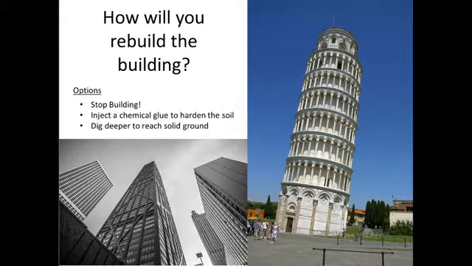How about digging? Well, when engineers have to build on sandy or soft ground, they'll actually dig really deep to find the kind of soil that can support the huge amount of weight. So the ground beneath the 1,500-foot tall John Hancock Center in Chicago, that tall building in the middle with the big X's going up it, that was actually the building we're talking about that had this problem, and they had to dig and dig and dig until engineers hit bedrock about 200 feet below the surface. So that's how much support this guy had.